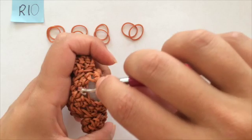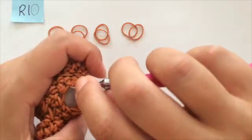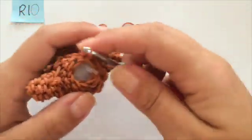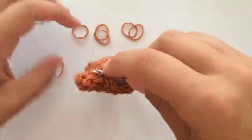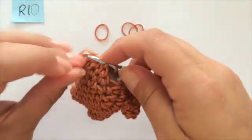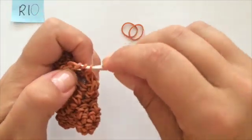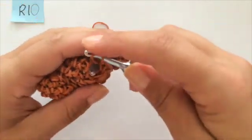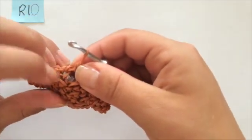Now, an invisible decrease, so these 2 stitches I'm stitching together. Slip stitch. Next chain, leave it on your hook. 3 loops inside. Again, repeat. And 1 more invisible decrease. So we have 1 chain left where our stitch marker is.